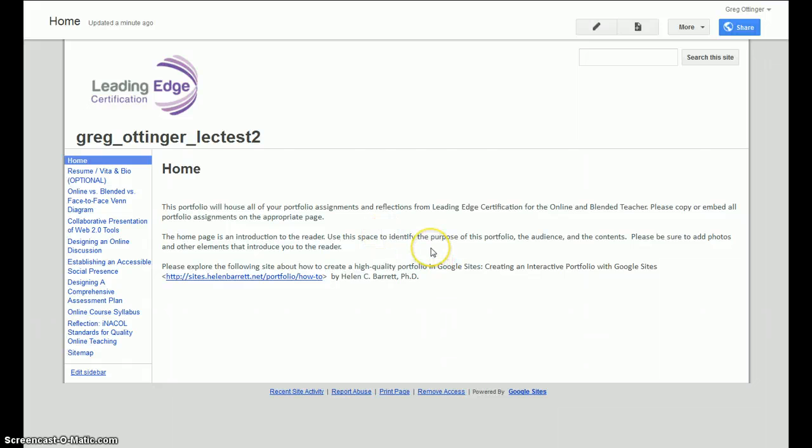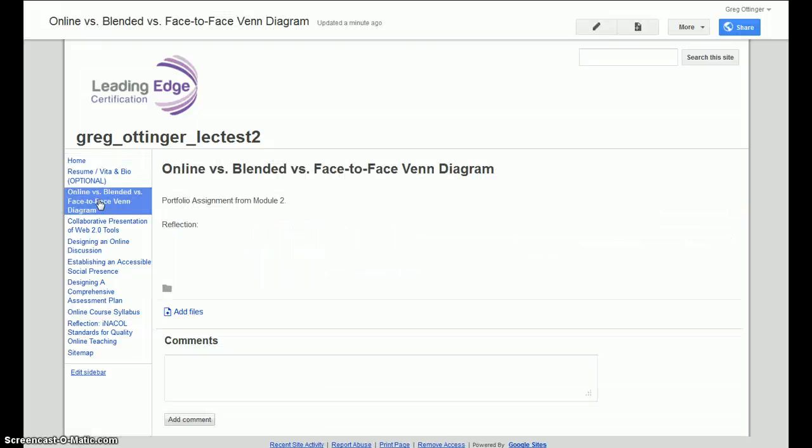But really, starting on the home page here, this is where you will want to customize the colors. You may want to add in photos or videos of yourself, because you may be using this in the future to showcase your talents and the skills that you acquired over time, and especially during this certification process. So as you click down, you'll see that all of your portfolio assignments are listed here on the left. And from here, you'll see that there's the name of the assignment, and you can change that. And then there's a reflection.